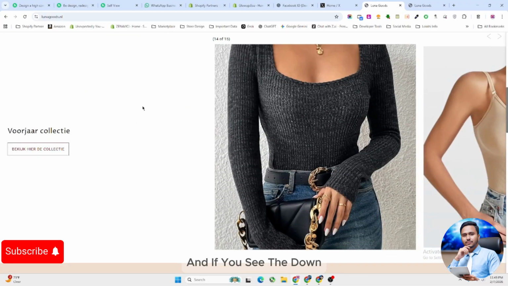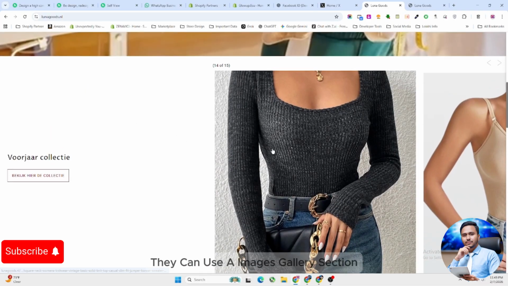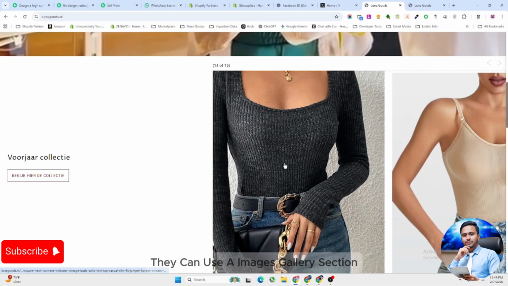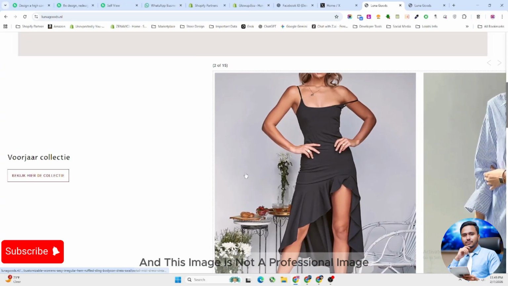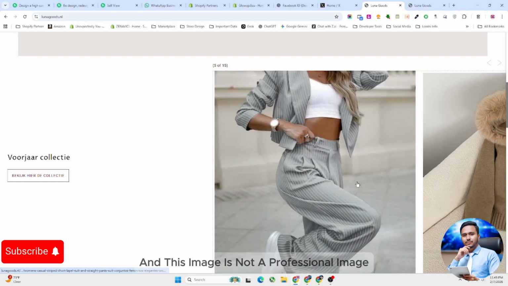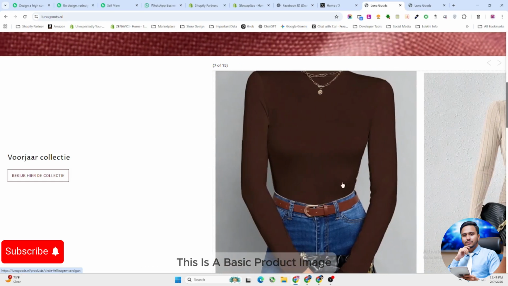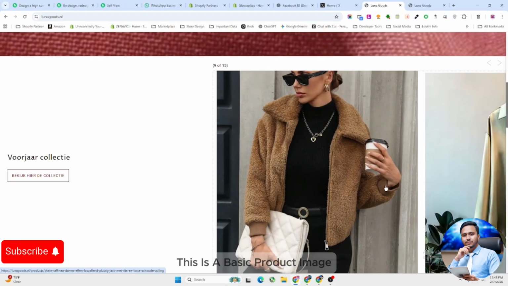And if you look down, they use an image gallery section, and this image is not a professional image, this is a basic product image.